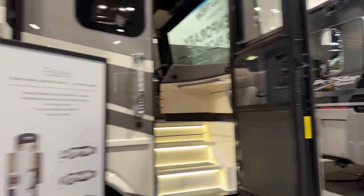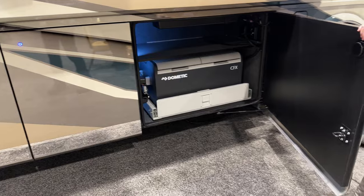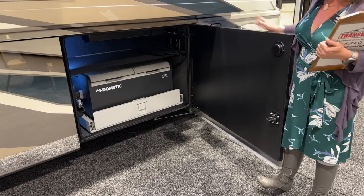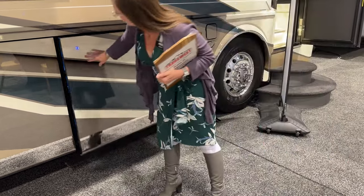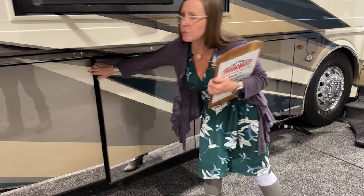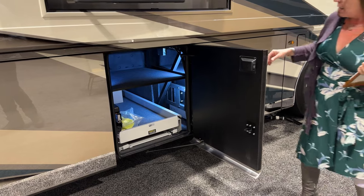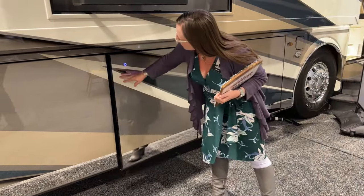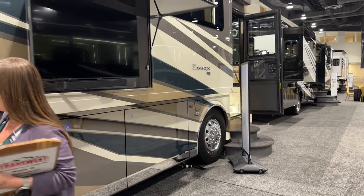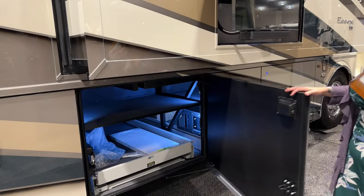We all love these push-button exterior doors — just push the button, they pop open and release. You've got dual storage bays you can configure as all freezer, all refrigerator, or one of each on a slide. These soft-close drawers are so nice. If you're used to a luxury car like a Prestige Audi with soft-close doors, you know how nice this is — no slamming. Nice and quiet in the morning when you're packing up and don't want to disturb your neighbors.